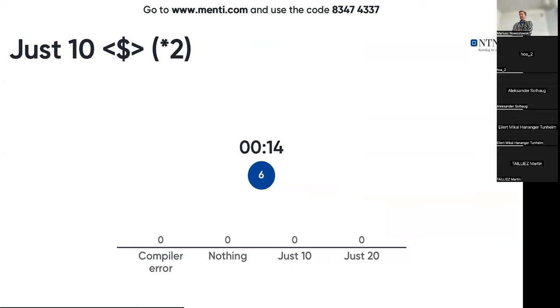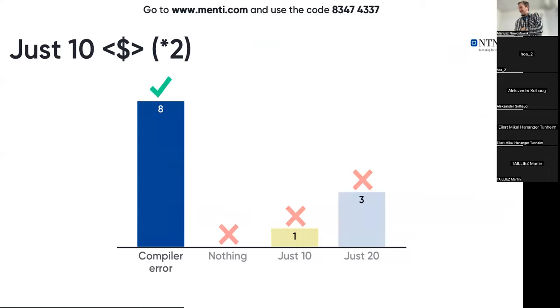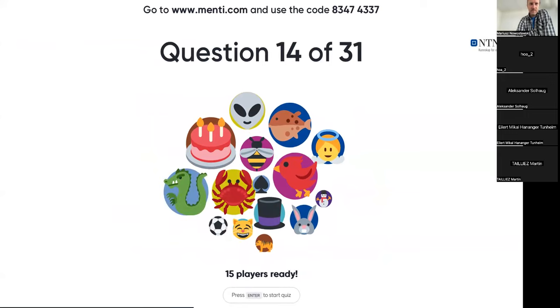So here again, pay attention. So now this one is easy. Everybody should get that one right. We still have some people insisting you can do something with it. No, you cannot. It's a compiler error. It's a compiler error for two reasons. One reason is that you cannot map applicatives over. The second reason is, even if you could in fmap, what's on the left-hand side? A function, something to do, not a value, right? All right, so then next one.